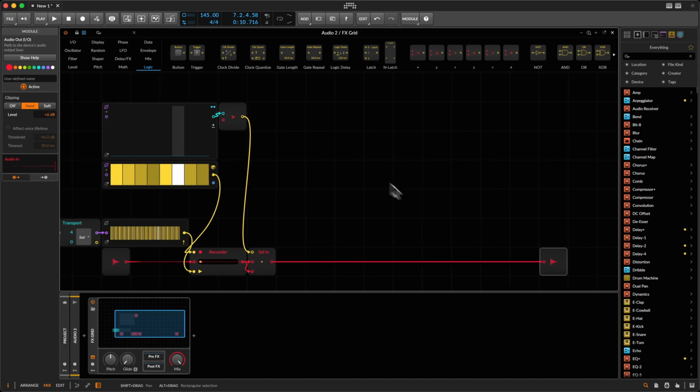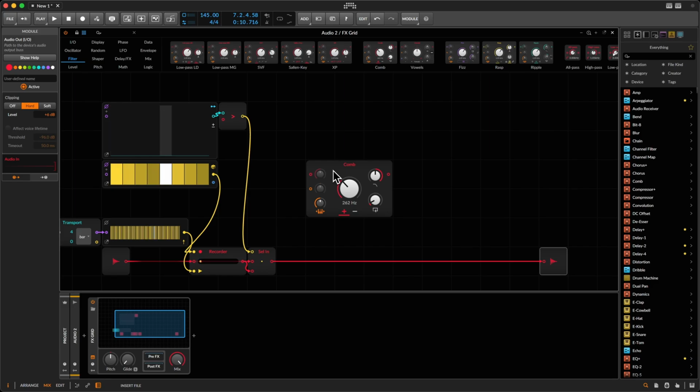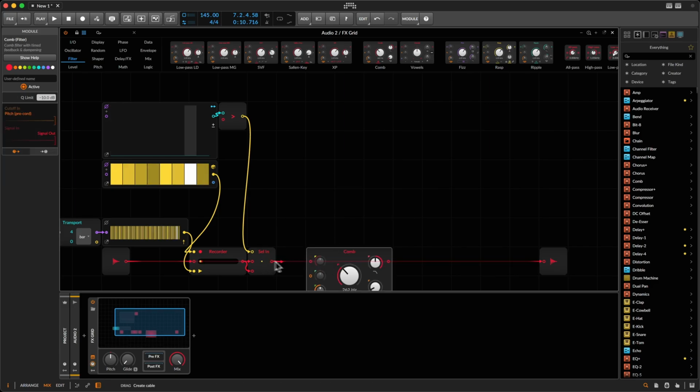So this is only the first effect in our effects rack. Now let's introduce a second one, and what I like to use as a second effect is a comb filter, because comb filters can sound really interesting and psychedelic.